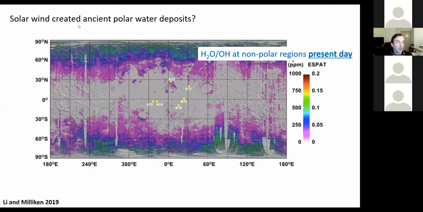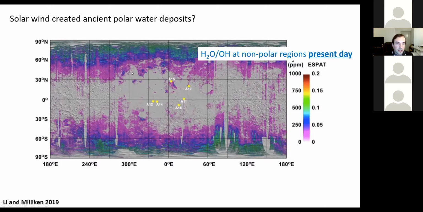And the second one was, a long time ago, did the water process change at all based on the magnetic field? So today, here's a map. This is a map from the present day of the water on the surface of the moon. Maybe some of the other people have given talks on this, and you've seen some of these maps, that the water is this thin layer of water, or OH, kind of at mid latitudes on the moon.